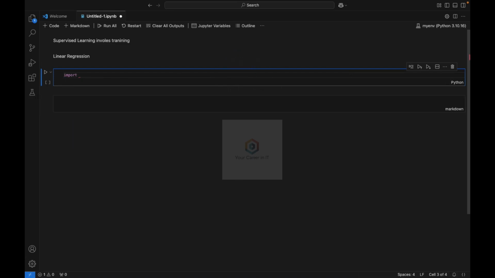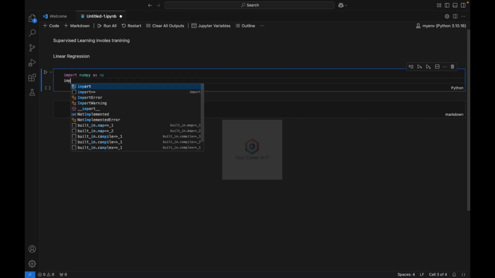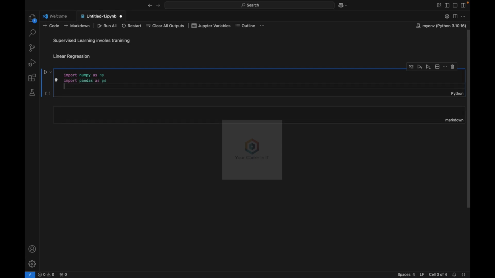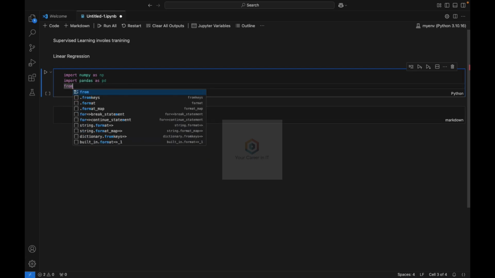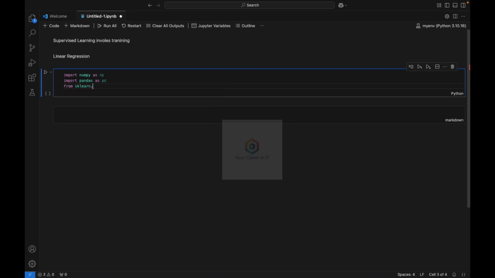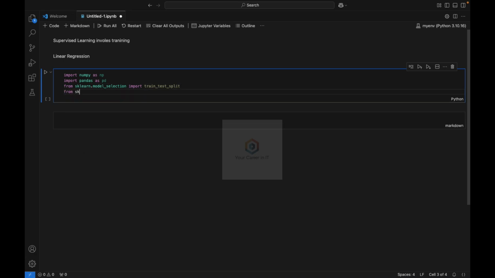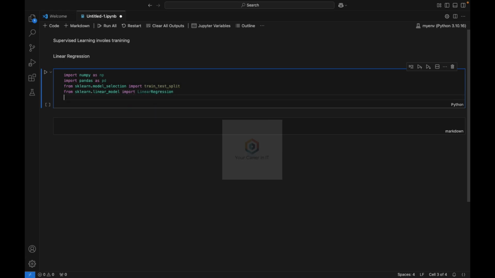First, import numpy as np. The second one is import pandas as pd. The third one is from sklearn.model_selection import train_test_split. Next, from sklearn.linear_model import LinearRegression.